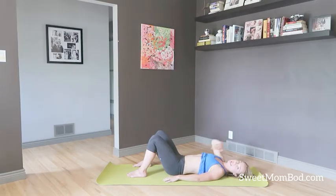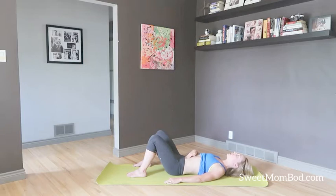So what you're going to do is take your hand and place it on your belly. Put a bit of pressure on, that way you're going to be able to feel for the ridges, because that's what we're feeling for. We're feeling for the two sides of the rectus abdominis to see if there's a gap between them. So push down with the fingers and then gently lift the head and shoulders off the ground and feel along that linea alba.